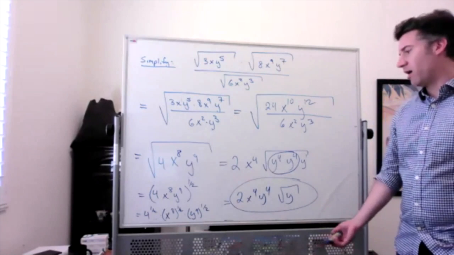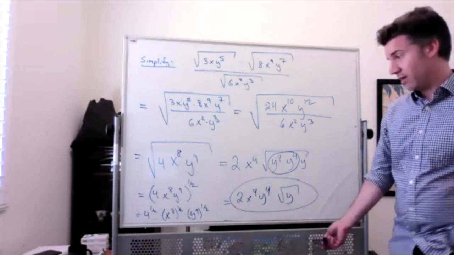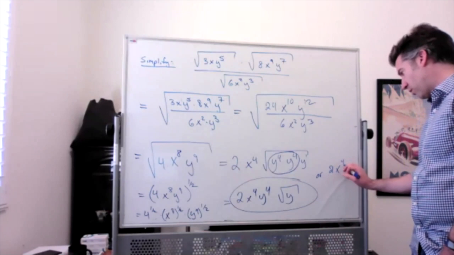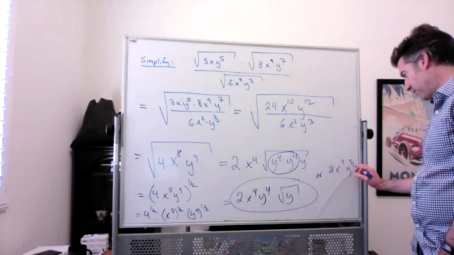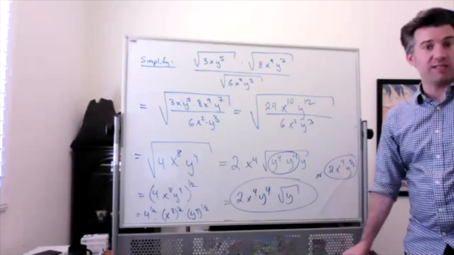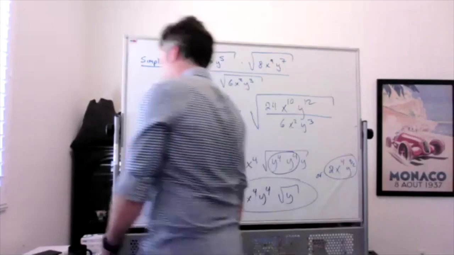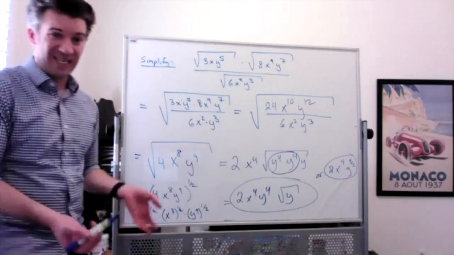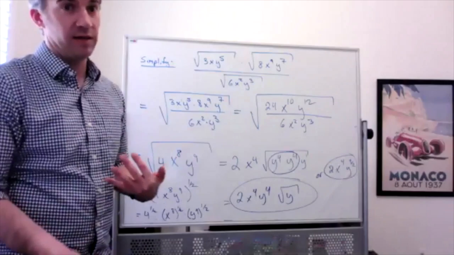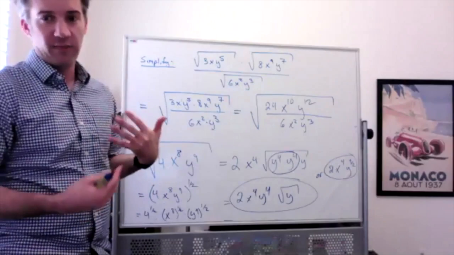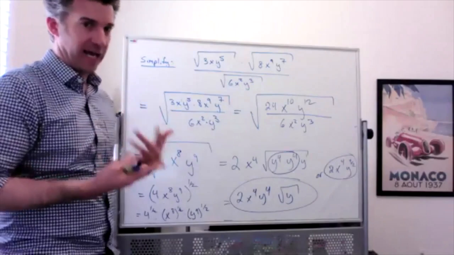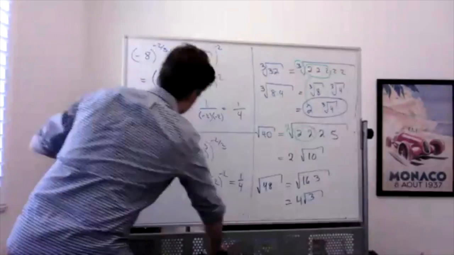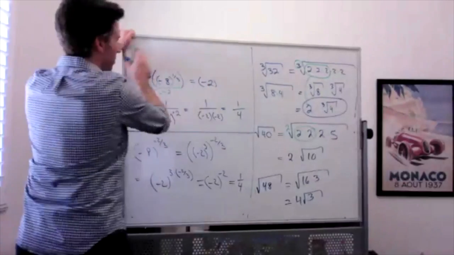You might argue, and some people would also say that you could also write it as 2 times x to the fourth times y to the 9 halves. That would also probably be considered acceptable. The hard part about simplifying things is people sometimes have different ideas about what it means for something to be simplified. So it's not always exactly the same for every person. And people have different opinions about if something is more simplified one way or the other.